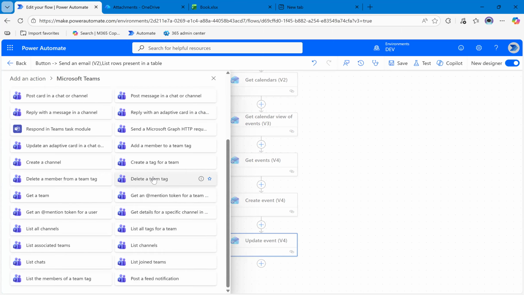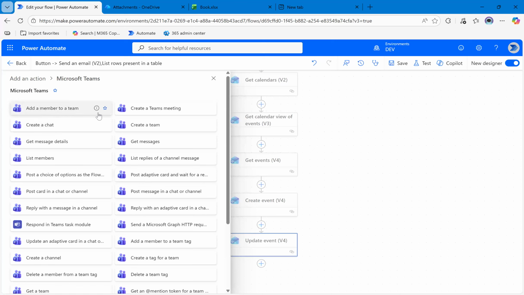Listed, specific, delete, add team member, create a, you can use this. Create a Teams meeting. Get messages we can do to understand if somebody is asking for a reschedule. Even see, whatever we are dealing with, we have not decided a trigger here in this case. It might be a Copilot or agent, basically.